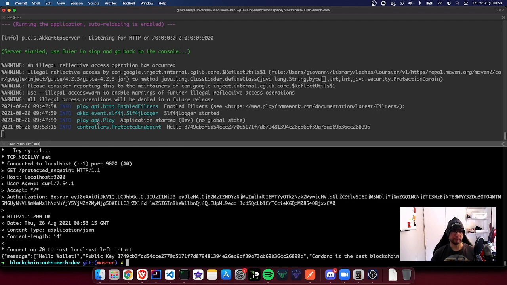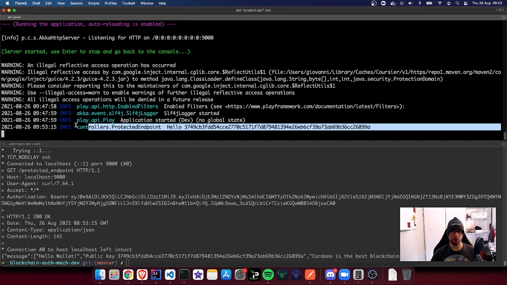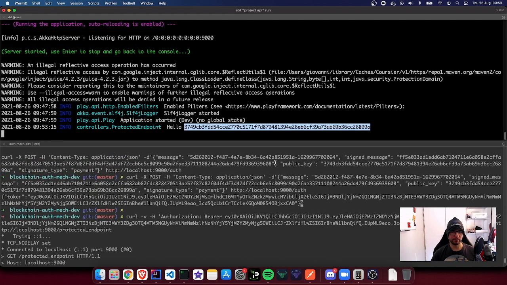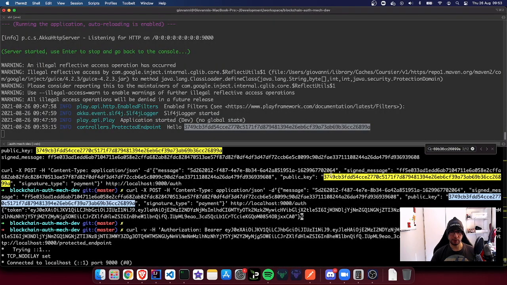Right, you can see that now something got printed also on the server side, and this is exactly the public key that was used earlier on. So we've been correctly identified by the server. They know that it's us, the 3749.